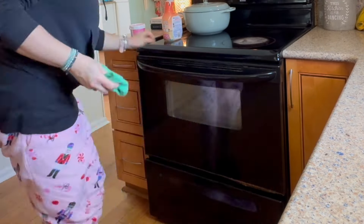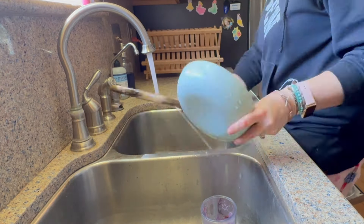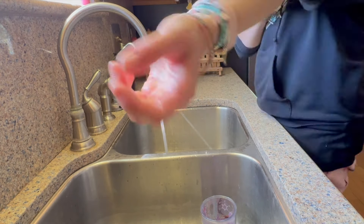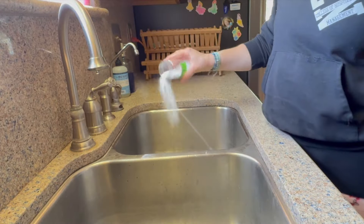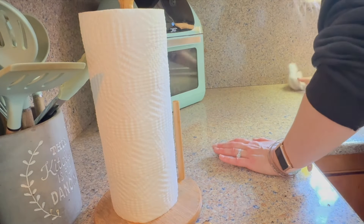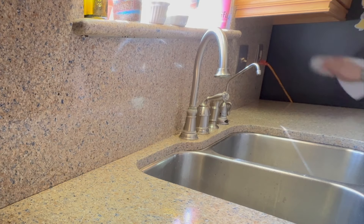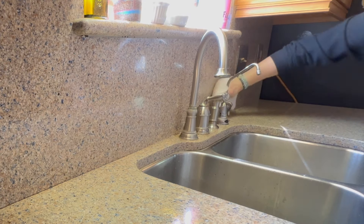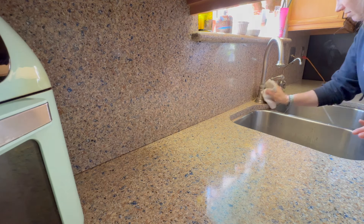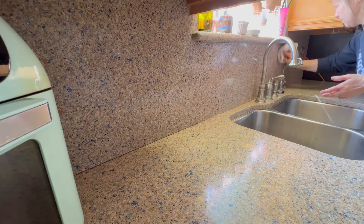Something I don't really need to clean a lot is my oven — even though we use it pretty often, not much spills inside. I do wipe down the inside of the door. I'll put some baking soda and dish soap into the sink and scrub it, then remove everything from the counters and wipe down all the backsplashes, since I don't do that super regularly.